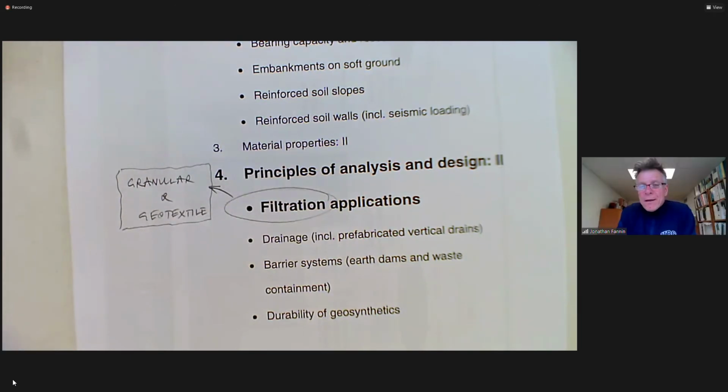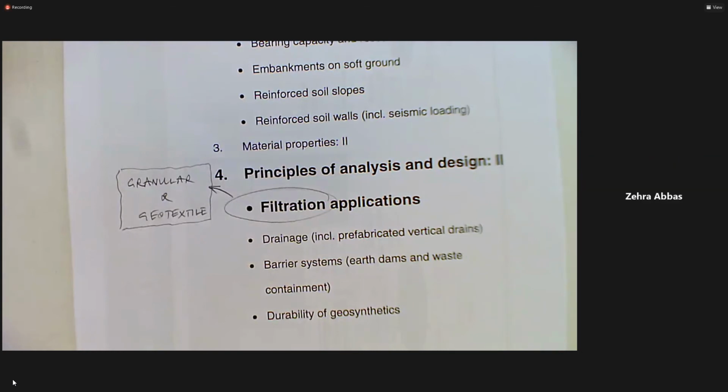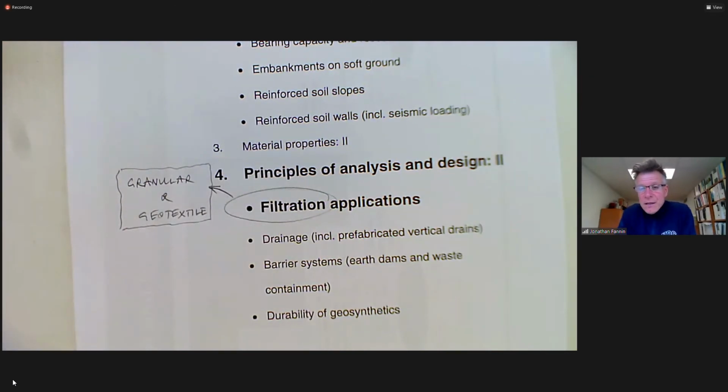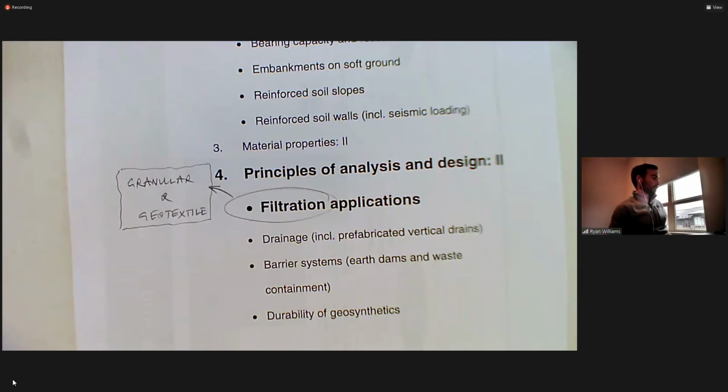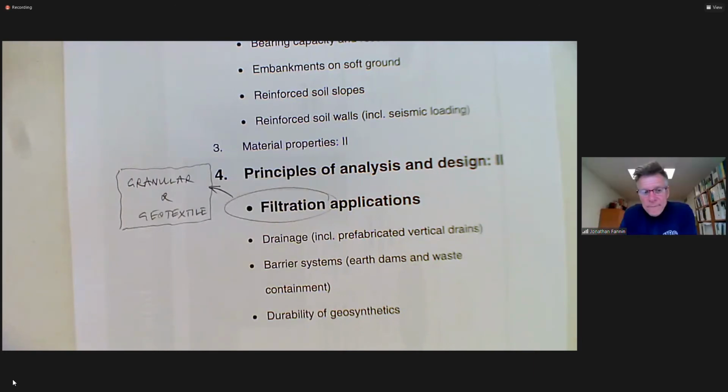Zara. Yeah, I don't really have too much experience with geotextile filters, actually. Okay, no, that's fine, and it's a variety. Ryan, over to you. Yeah, actually, most of my filter design has been granular filters in tailings dams. Okay, with the tailings, yeah. We will be touching on the granular filter, and I think it'll be interesting to compare some of the design guides that you may have turned to with the ones that I've certainly used quite extensively in dam engineering. And thank you for that, Ryan.